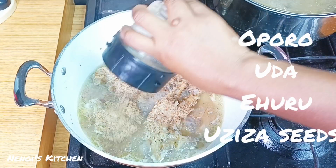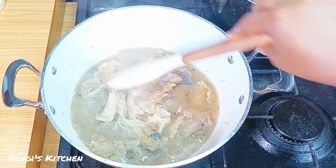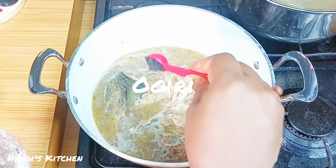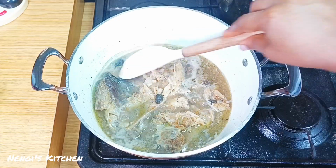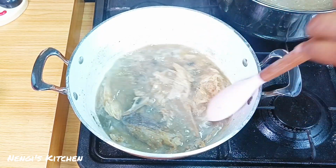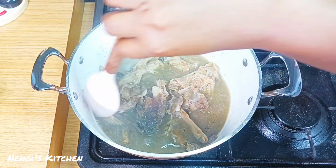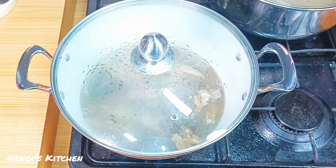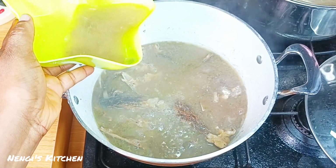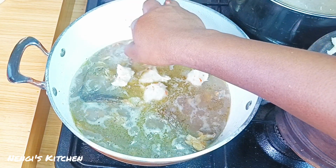In this pot, we have stock already. We have stockfish. I took out the chicken so it won't be too soft. It's soft chicken that I use, by the way. So this is the ogiri. This is fermented castor seeds. It is very, very good for the guts. It contains probiotics. Just know that it is good for your body. It is totally optional for this soup, but it's good. It elevates the taste. It smells really, really bad, but in the soup, it is awesome and excellent.